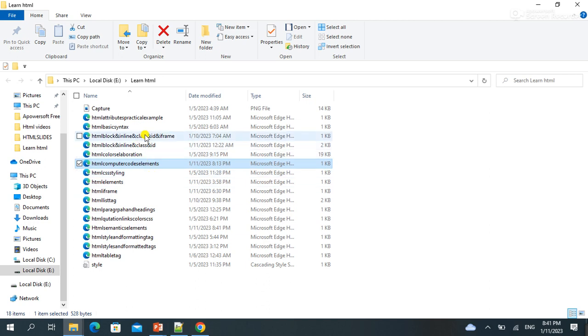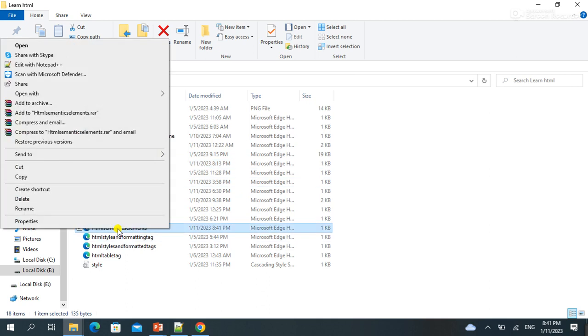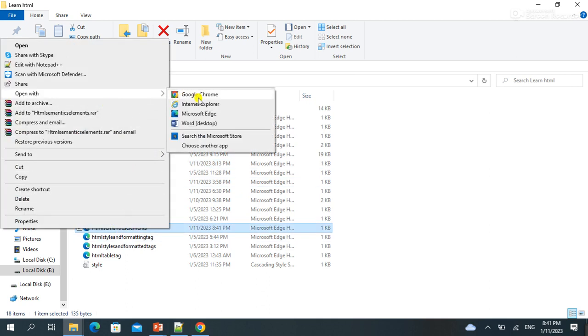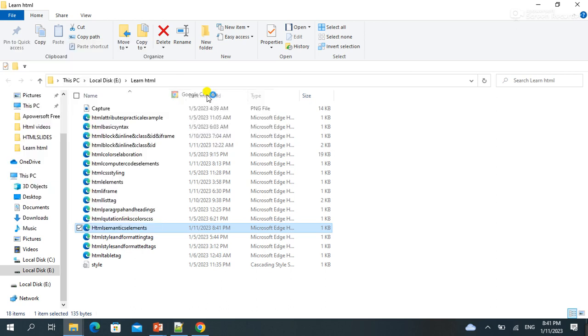Its name is HTML semantic tag. Open this with Google Chrome. Now you can see we have the title of the tab, that is HTML semantics tags explained with examples.